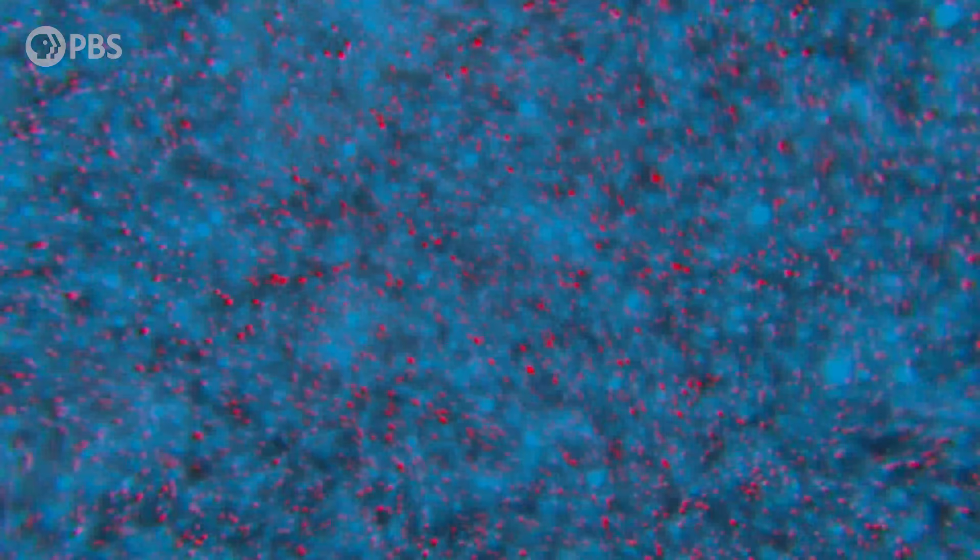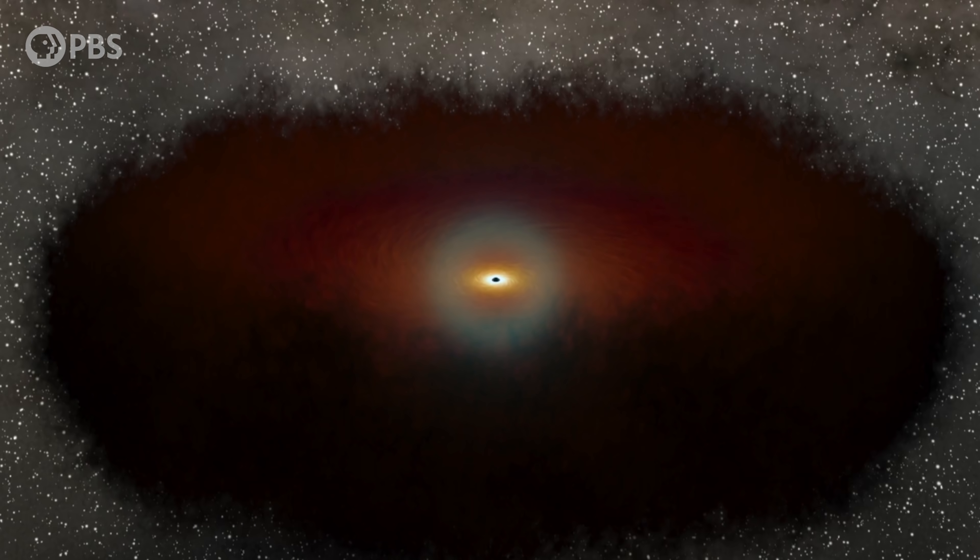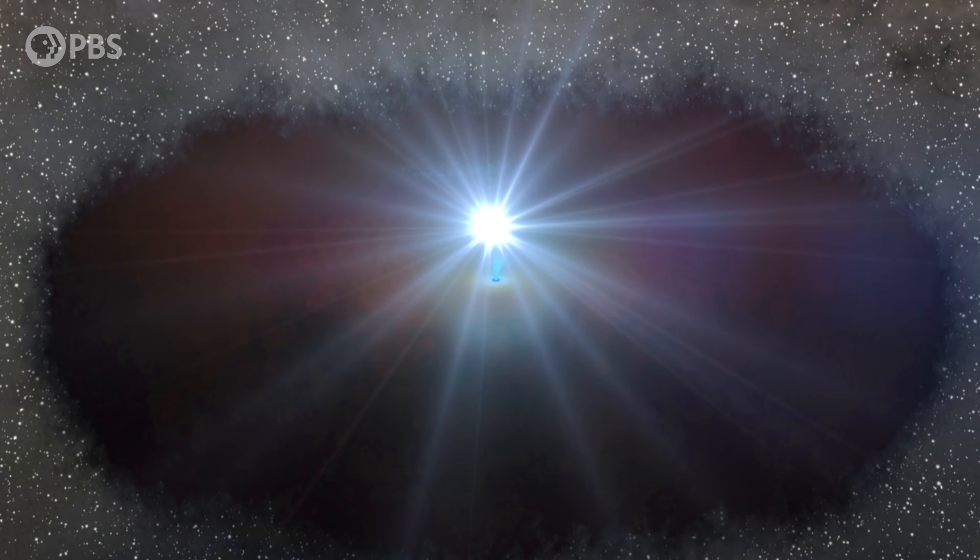The events described in the paper happened extremely close to a relatively nearby supermassive black hole. The object is I Zwicky 1, a so-called Seyfert galaxy, which is like a mini-quasar, this one around 100 million light years away. Near the black hole there are sources of light I haven't mentioned yet. The intense radiation in this region strips almost all atoms of their electrons, leading to a haze of high-energy electrons surrounding the black hole. As light from the accretion disk passes through this haze it gains energy from the electrons, boosting it all the way up to X-ray energies — this is the X-ray corona. We also have winds of matter flowing at incredible speeds, but this close to the black hole only the heaviest elements like iron can hold onto any of their electrons. We see that iron because it shines at very specific X-ray wavelengths — this is the iron K-alpha line.